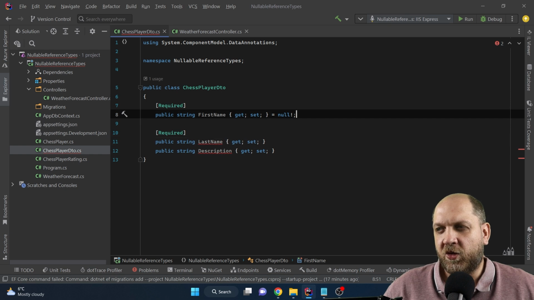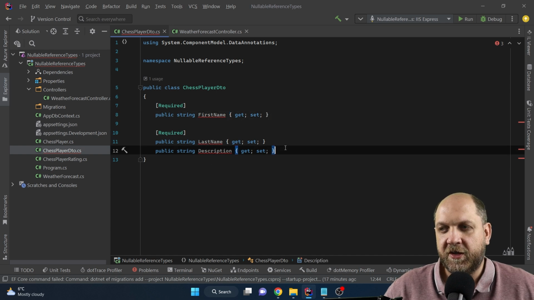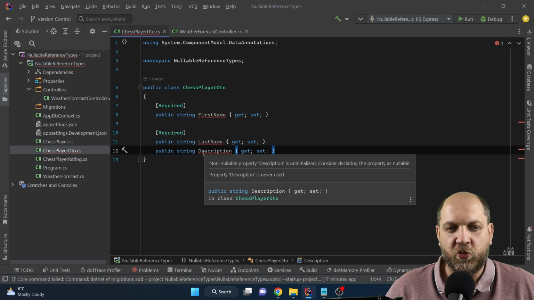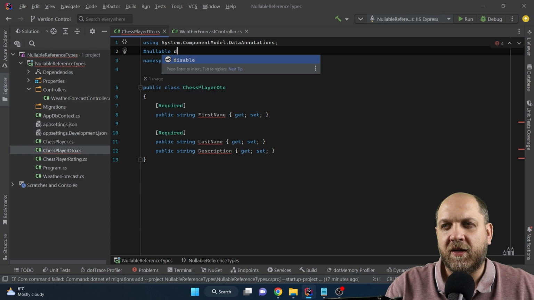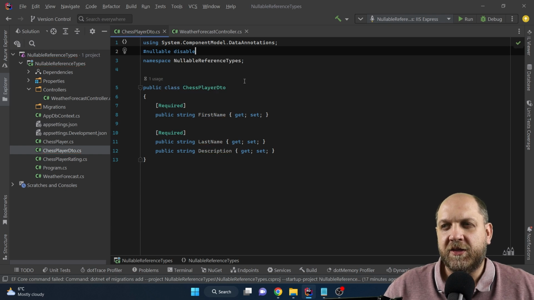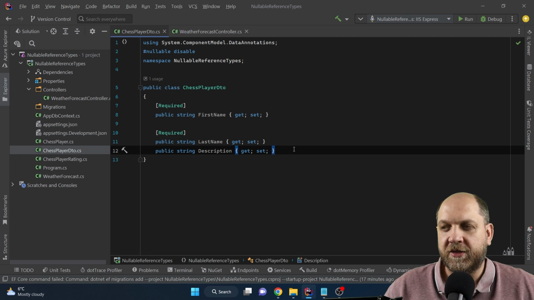But what I want to show you is that there is also another way to get rid of this type of errors in objects like our DTOs here that clearly don't really have a value, because we have already the model state idea that does the validation for us. One other thing that we could do is just simply annotate this file with nullable disable. And if we annotate it with nullable disable, this will turn off the nullable context on this specific file, and this will make all our errors go away. So once again, we are forced to find very weird workarounds to actually get our DTOs working with this concept of nullable reference types. Do you think we're ready?